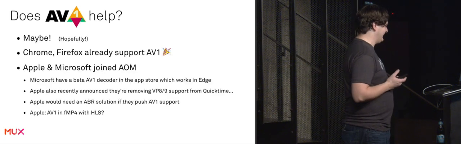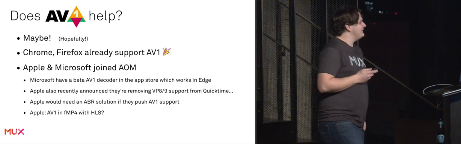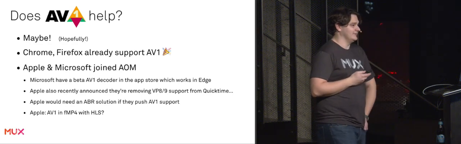Now, when I put the proposal in for FOSDEM, I actually said I was going to talk about AV1, and then realized about 20 minutes before the talk I hadn't got a single mention of AV1 other than crossing it out 3 slides in at the beginning. So, does AV1 help? Maybe, hopefully.